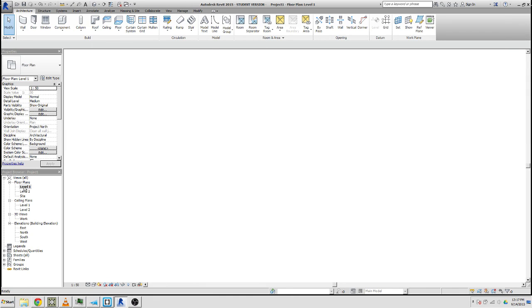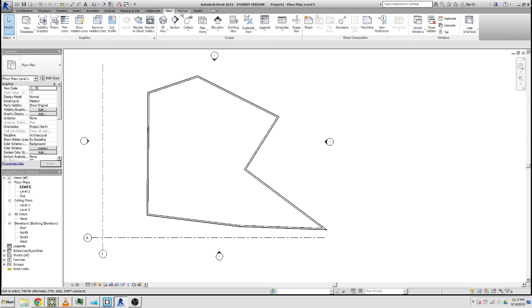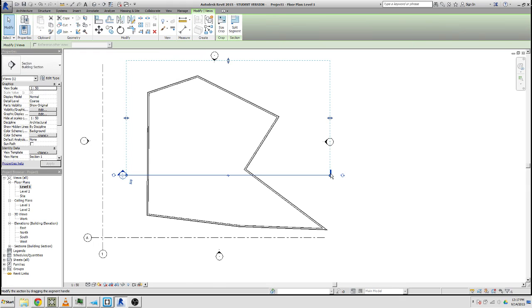So if I go back to floor plan, and then up the top here in all our tools, there's View. Sections are a type of view, and it should be here somewhere. There are all these options, and then there's elevation and also section here as well. So let's go section, just hover over it, and it'll tell us how to draw it, what it is. Cool, so I'll click here, and I'll set it going like that. Great.